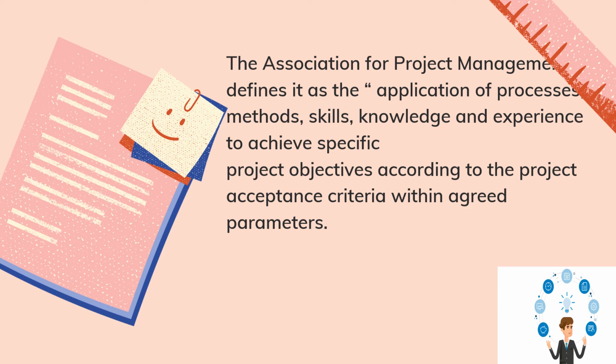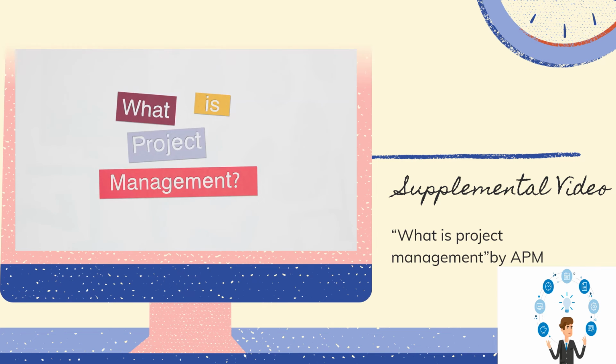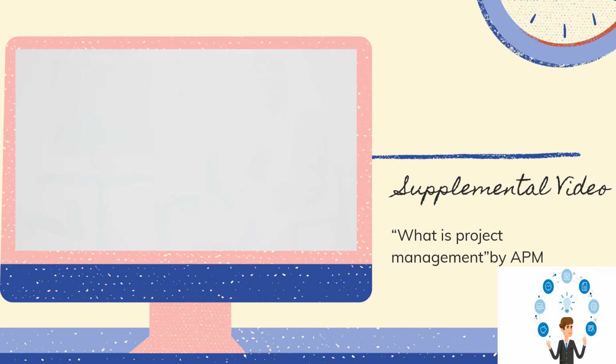But for you to do that, you have to have a set of criteria. Now, how do you know that your project is in the right track? How do you know that you're doing what is going to make your project successful? So you have this project acceptance criteria, which will serve as your star. It will guide you to the right direction. Let's learn more about project management through this video.